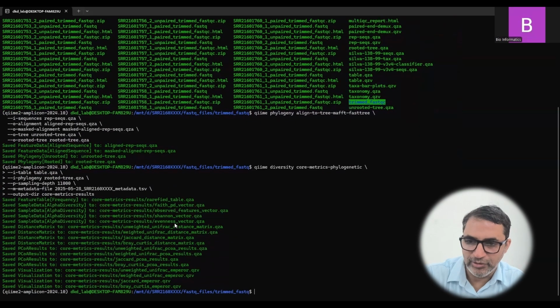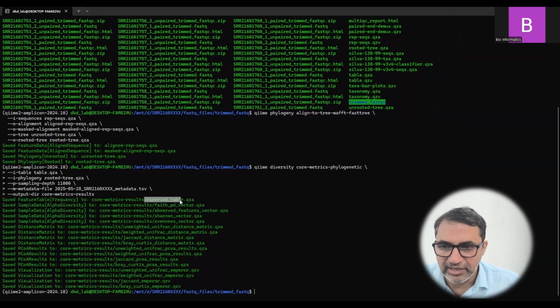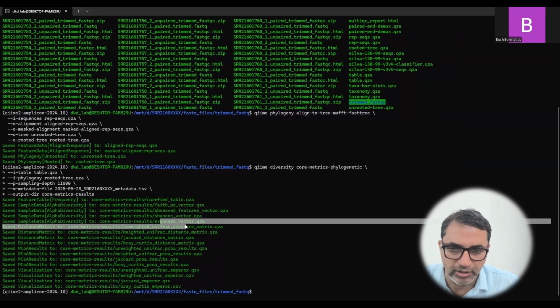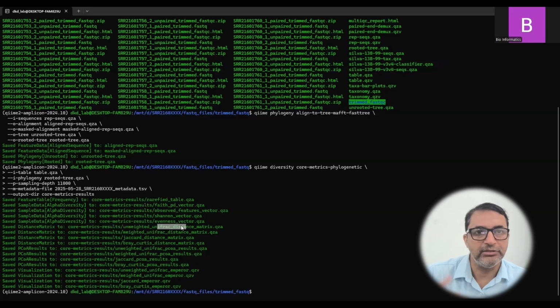As I'm saying, you will get all the parameters or all the metrics related to alpha and beta diversity, like the rarefied table.qza, faith_pd_vector, observed_features_vector, shannon_vector, evenness_vector, unifrac distance. Many of these relate to beta diversity. I will discuss beta diversity in another video.